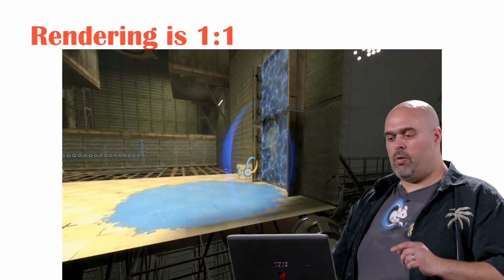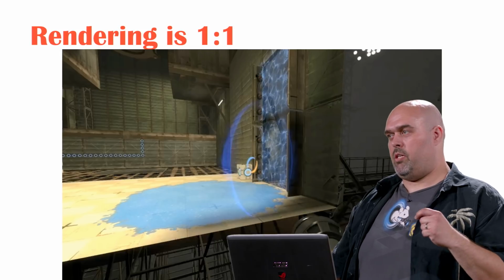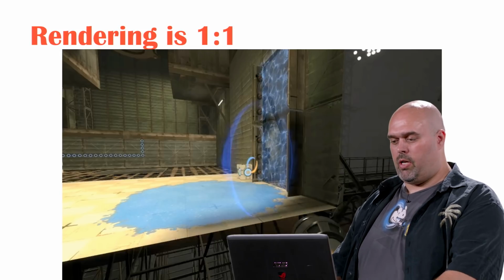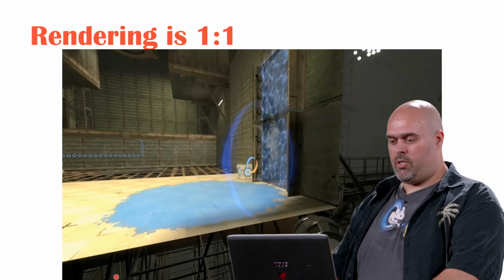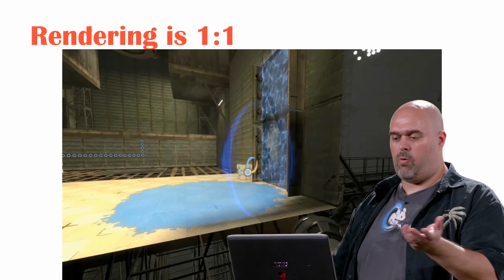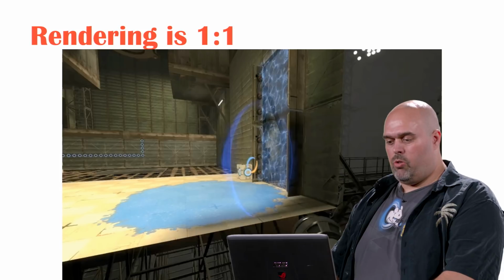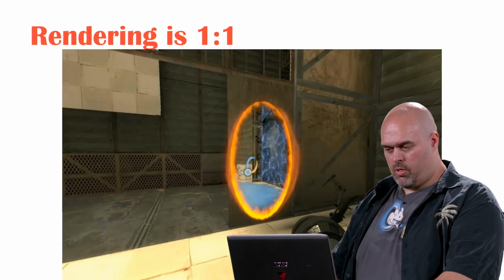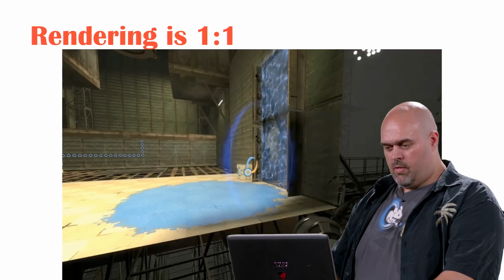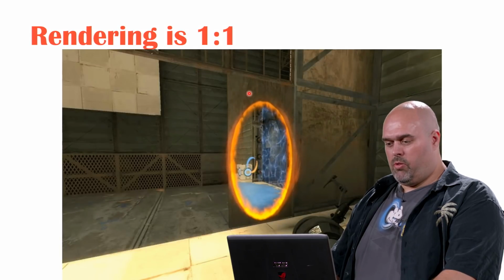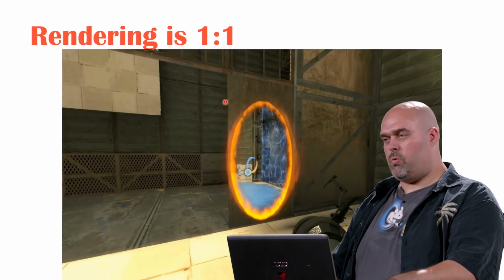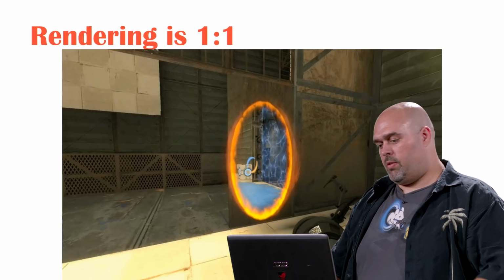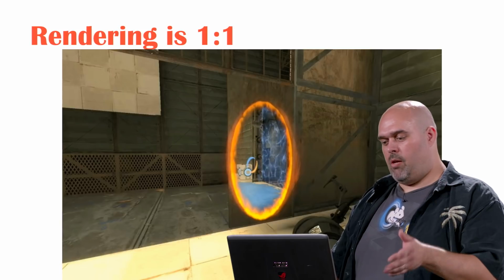And this is especially important when rendering with textures because one of the first mistakes I've seen several people make is that they render the entire screen to a texture and then they map the entire texture to this little quad right here, and it looks all weird depending on how close or far away you are. But as long as you project where the vertices of your mesh are in screen space, you can reuse those coordinates as your texture coordinates, and then it'll line up perfectly. So that's the point of why it's rendering as one-to-one, you just want to make sure that you're rendering the same parts to the same part of the screen.